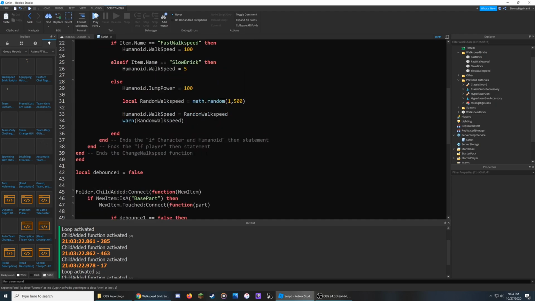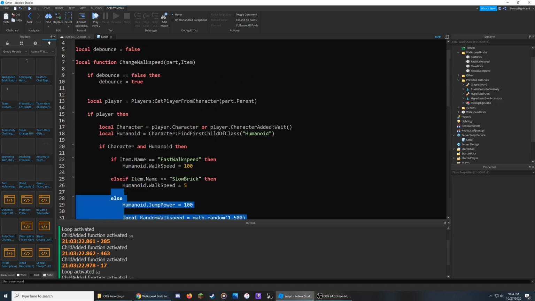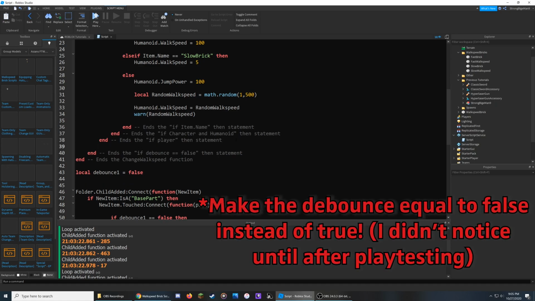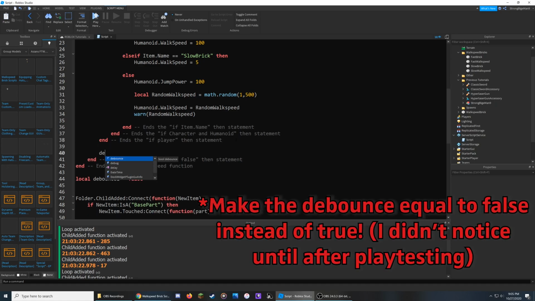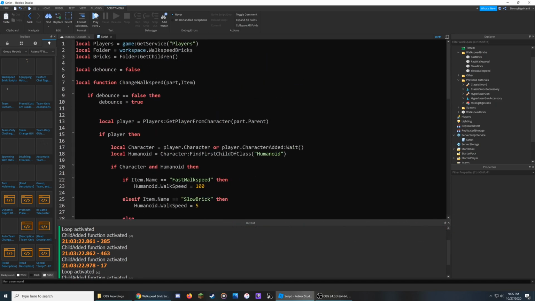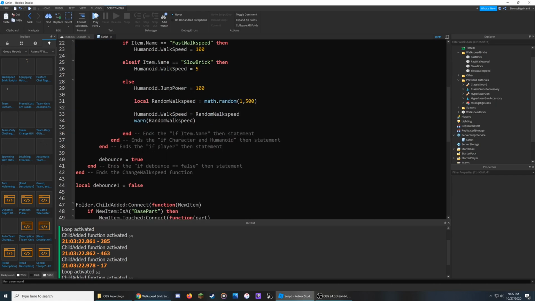I'm just going to indent all of these by a line, as well as everything over here. And then I am going to make dbounce. Actually, let me move these over one really quick. And I'm going to make sure that we are setting dbounce to be made equal to true within the if dbounce is equal to false then statement. And this is because we want to make sure that, if dbounce was in fact false, and this condition is met and it keeps on going with the rest of the code, that at the end of it, we make it equal to true again.